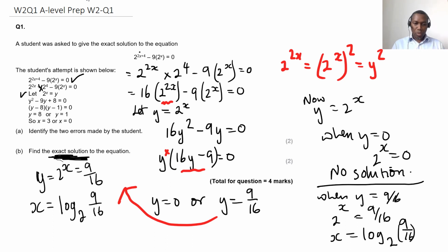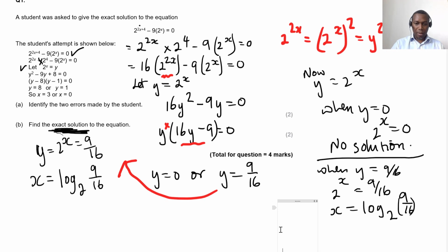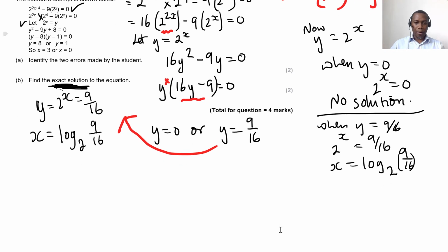So log base 2 of 9/16 is the power you would raise the base, the 2, to, to get 9/16. Hopefully that makes some sense. So when you're finding a log, you're finding the power you'll raise the base to, the subscript number 2, to get the value that comes after the subscript. That's what that means. To really bring home the idea, let me just make some more space here.